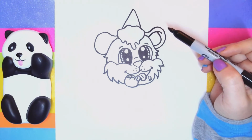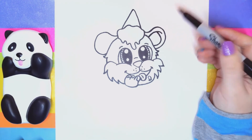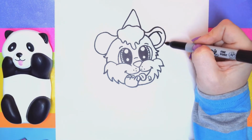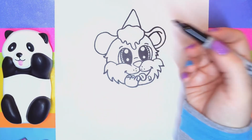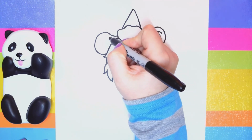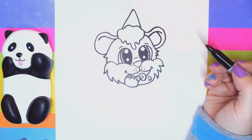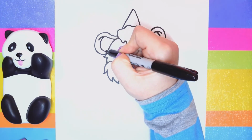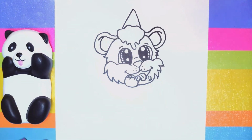But if you don't like triangles and they feel a little intimidating for you, that's okay. You don't have to do them. You can come around and just do this cute little circle. That goes for the koala and the panda and any other furry character. So same process here. Do a curve on the top and come on from the inside again, and a little curve on the inside. Bloop, like that.